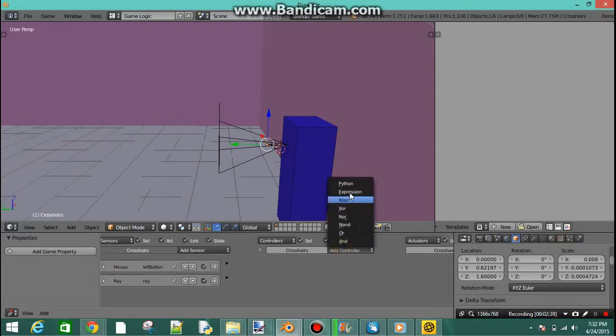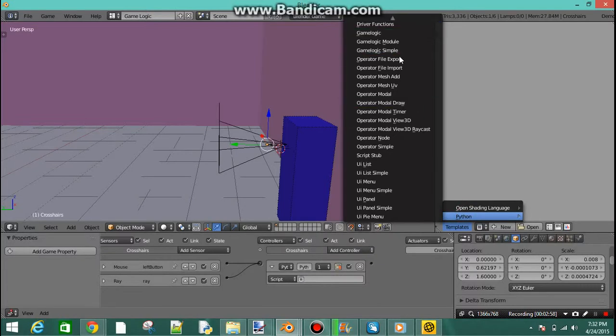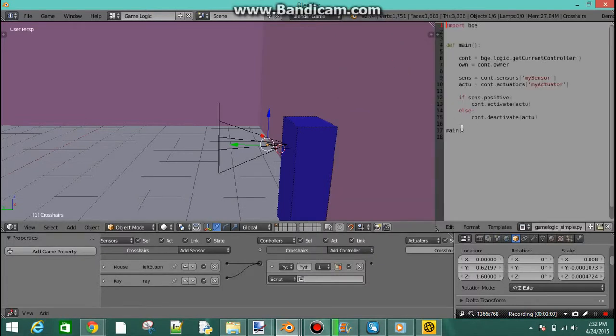Go into add a controller, and this time we're not going to be connecting anything to it. We're going to press add controller and add Python. I'm going to show you how to write the script and explain it. Let's go in here, press templates, Python, game logic simple.